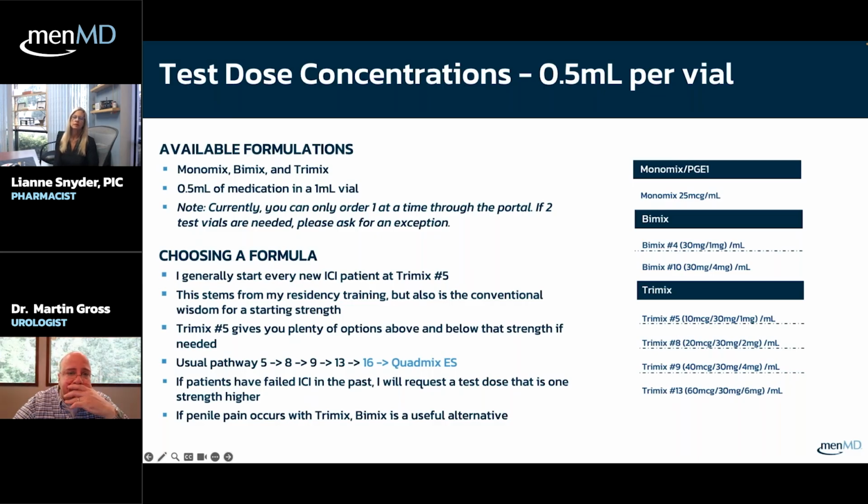Or I'll offer him door number 2, which is mix number 16. And in that circumstance, what I'll say is, look, in this case, what we're doing is more than doubling your strength of Trimix, right? We're going to mix number 16, 100 microgram alprazolam Trimix. This is a big boy medication here, but we get to an answer faster, right? If this doesn't work for you, then we'll know that because you've tried basically the strongest Trimix I got. You're not getting a response that we want. Or we can take it easy and try mix number 13, which is a little bit of an easier jump.